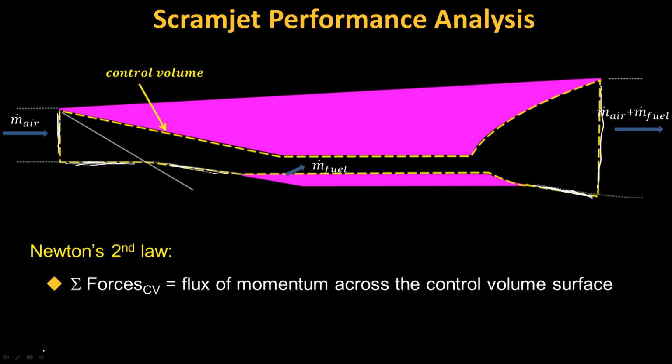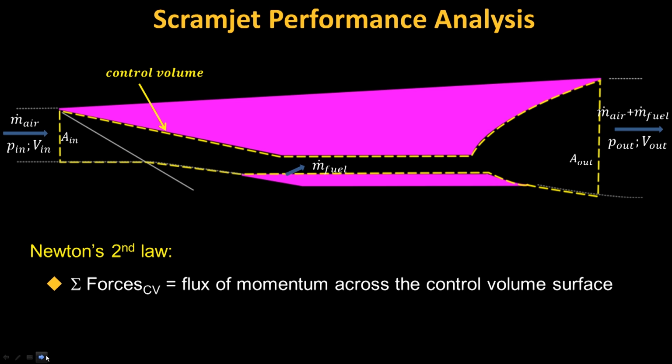But in order to calculate these forces, we need to define a few extra things. First of all, at the inflow, we want to define the pressure of the inflow, which is the atmospheric pressure where the vehicle is flying, as P in. And we also wanted to define V in, which is essentially the velocity of the air passing into the control volume, which is in fact the flight velocity. We also wanted to define the area at the front of our control volume, A in.